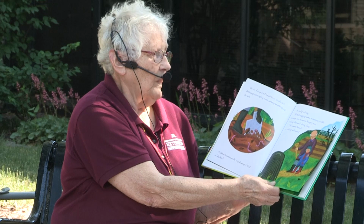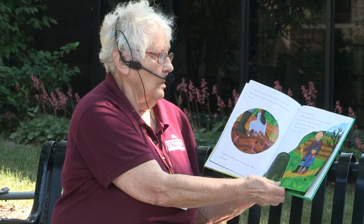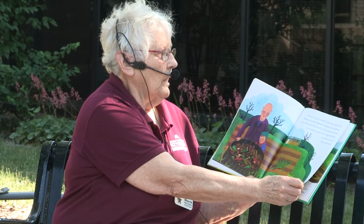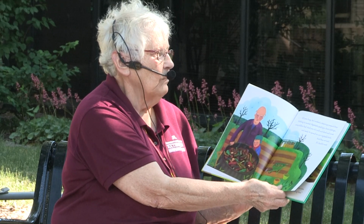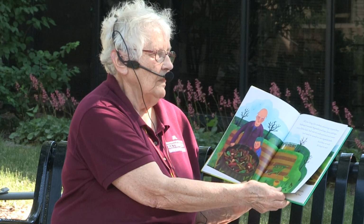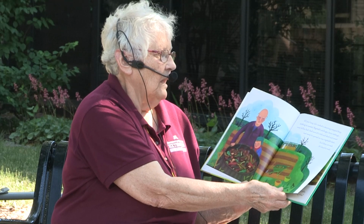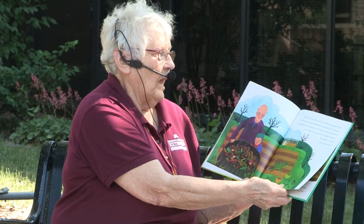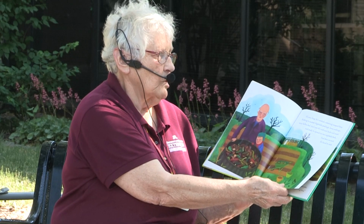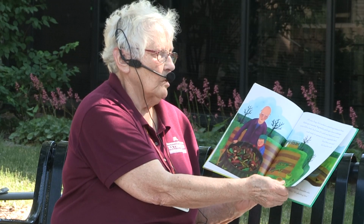Grandpa says the soil is hungry too. Waking after such a long sleep, we need to feed it or nothing will grow. All year long, he's cooked a steaming compost heap. Nothing is wasted. Vegetable peelings, lawn cuttings, and fallen leaves. And now it's rich and dark and sweet and ready to spread on our vegetable patch.